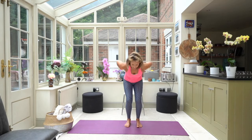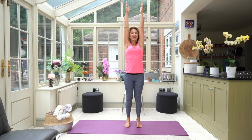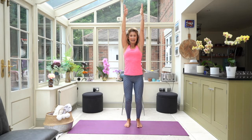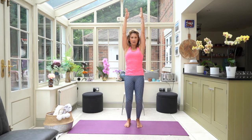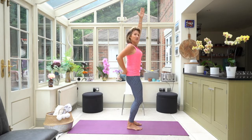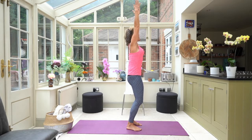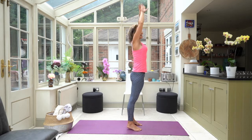Good job. Okay, now from here, we're going to go into a little bit of a prep roll down. Hold this position here. Give me a little bit of a bend in the knees and tuck the tailbone under. Feel at this moment in time how you might be achieving a little bit of space in the lower back. The lower part of the abdominal area is drawn in, but you've also got real energy through the top of your fingers, all the way up, long through this part, so we're not slumping into the waistline. Release that and take the arms wide.